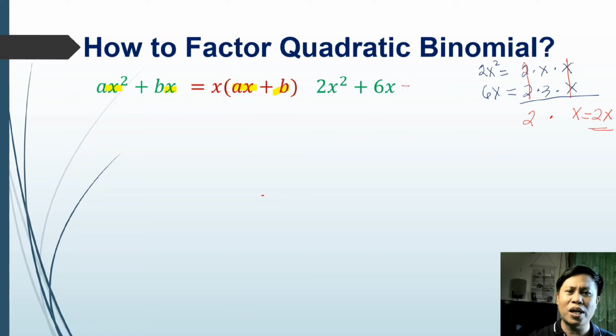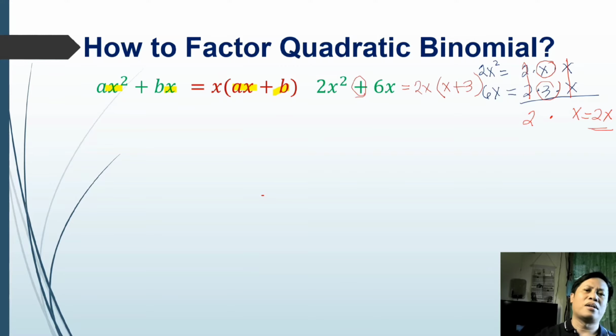So, ano yon? Sulat natin yung greatest common factor niya, 2x. Tapos, makikita dito natin sa solution na ang natira na lang sa 2x squared ay x. So, sulat natin x. Then, we copy the sign plus. Then, ang natira doon sa 6x ay 3. So, isulat natin dito yung 3. So, in other words, the factors of 2x squared plus 6x is 2x times x plus 3. Okay? So, ganyan lang ang pagkuha ng factors.